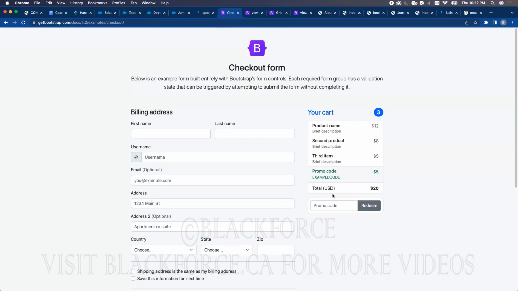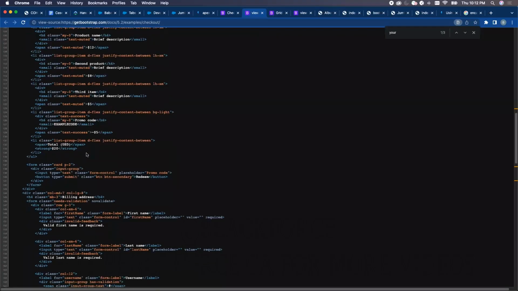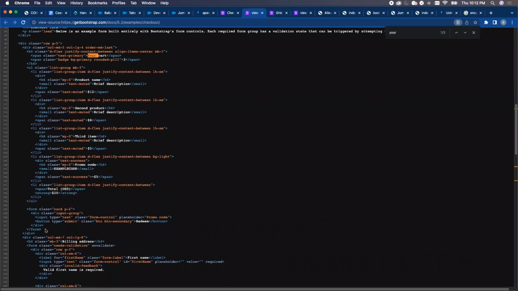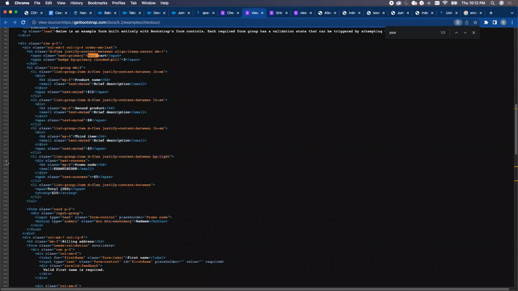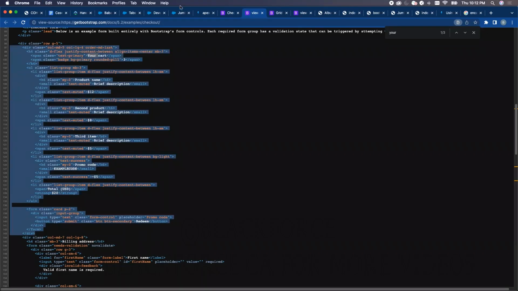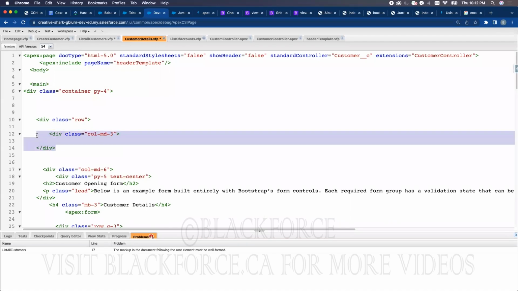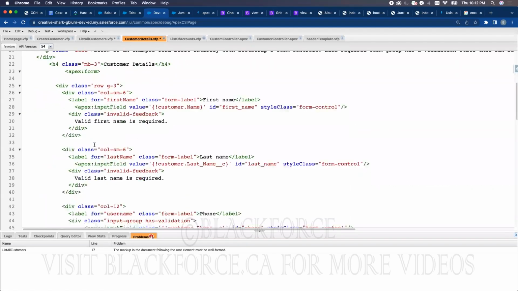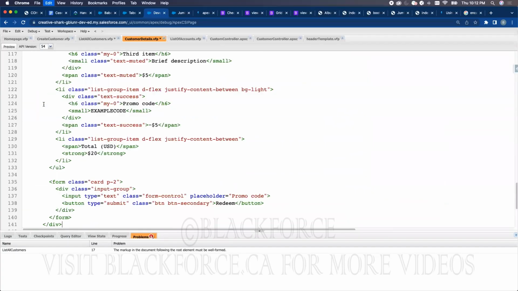Where did we stop here? Redeem. Where is redeem? This is redeem. So I have to copy all this div, go back to my details page and change that div to this. But it has to be the bottom one. The bottom one is what I'm interested in.